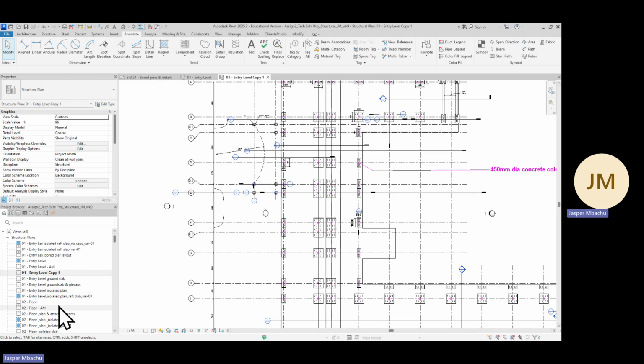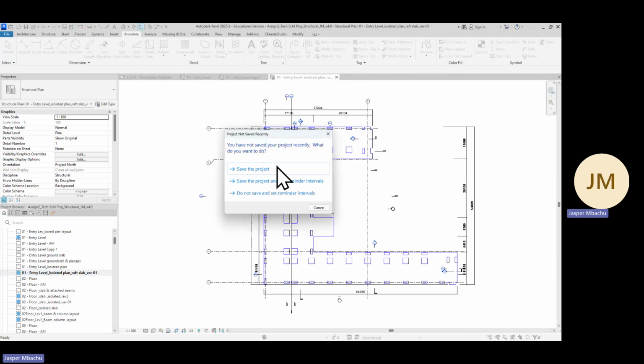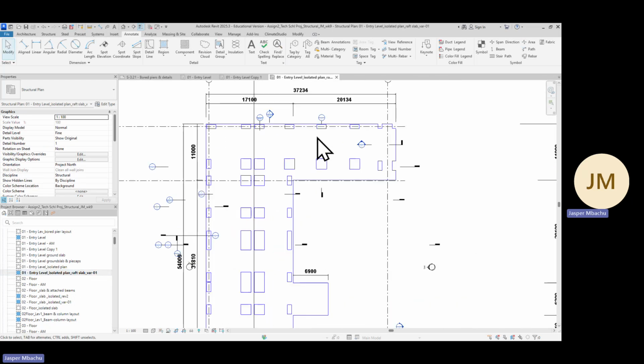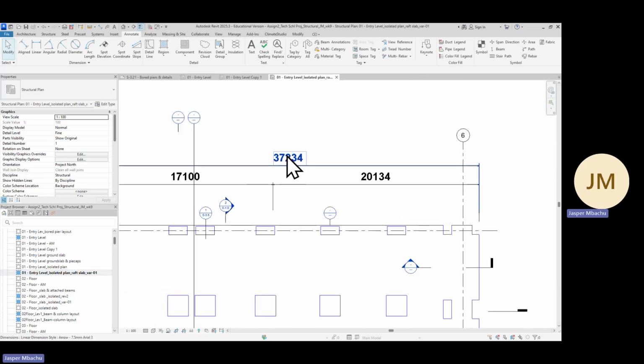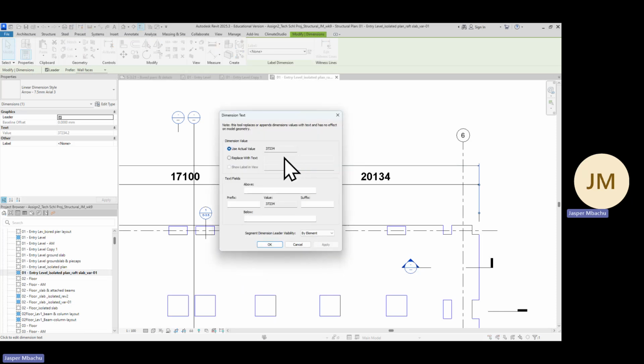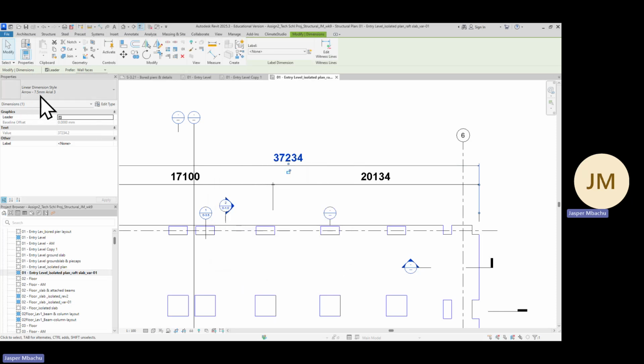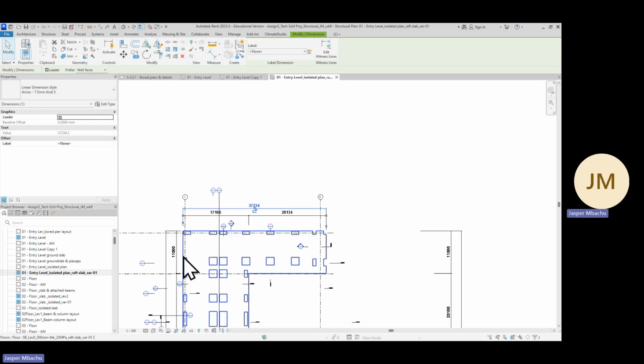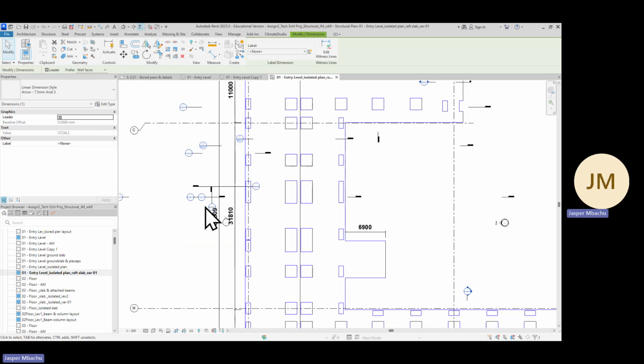Let me see my raft slab. If you see here, I did it with a font size of 7.5. And yeah, 7.5 at least.